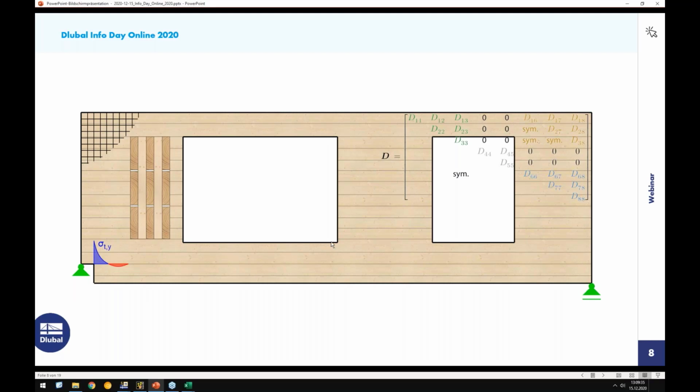But you can imagine when you have a CLT element as a beam, and maybe you can extend this line here, then you will see you have around 50% of the notch, and then it is much more controlling, and this fact needs to be checked. And I'm just saying that you should consider it. Okay, because of the missing glue at the narrow sides, the shear cannot go directly from one board to the other board. It must go via torsion to the transversal layers, and from the transversal layers back to the horizontal layers. And this torsion, of course, needs to be checked too.